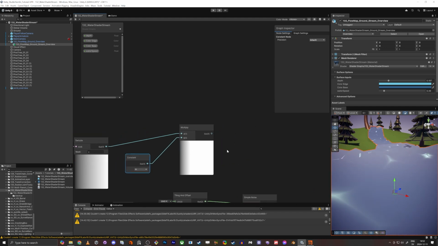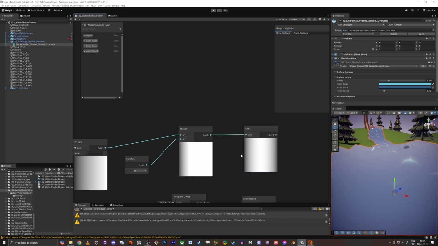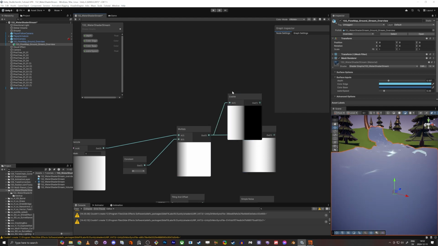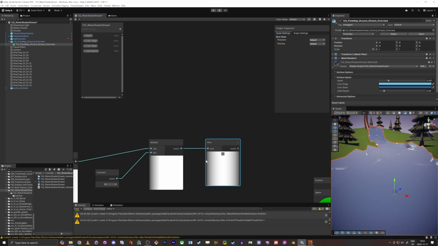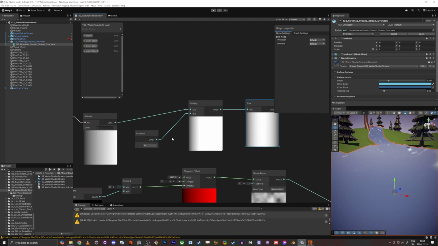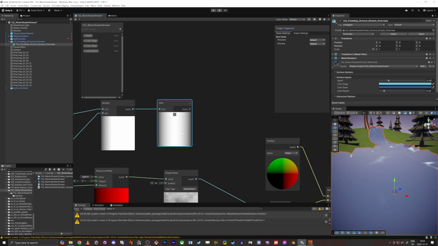And why this is good is because if we put this into a sine, now it goes from 0 to 1 to 0. If you would use the cosine, it would go from 1 to 0 to -1. So that's why I use the sine, because it starts at 0 and goes to 1 and 0. And if we had multiplied this with 2, it would go from 0, 1, 0, -1, 0. But this is enough. This is what we need.